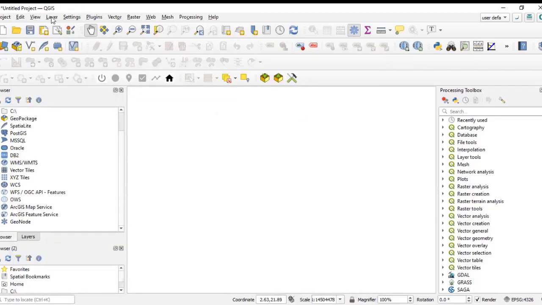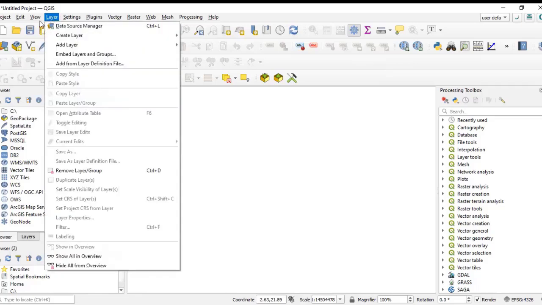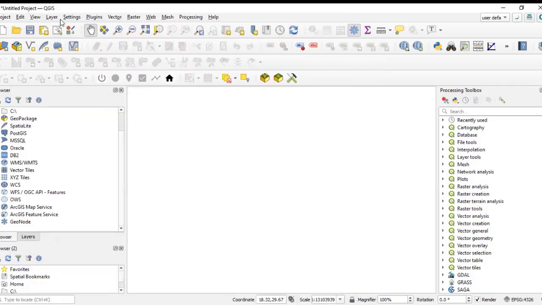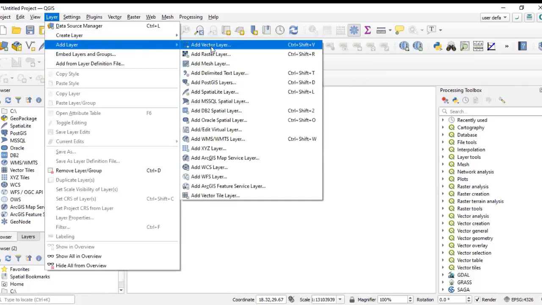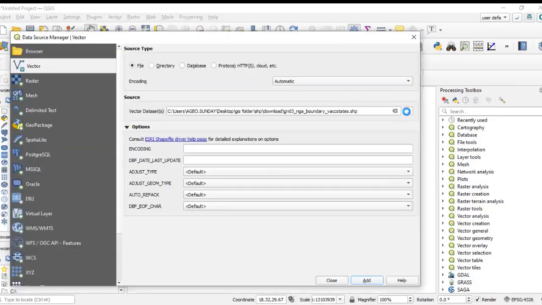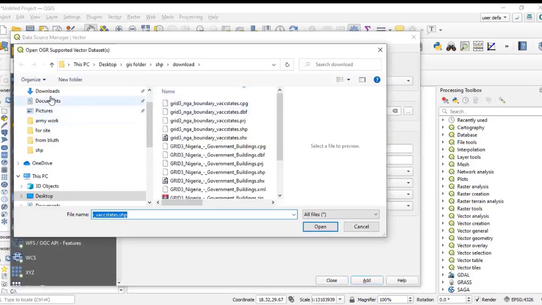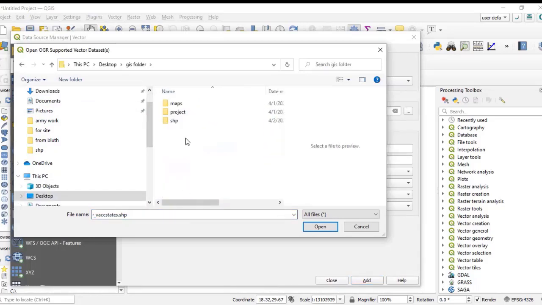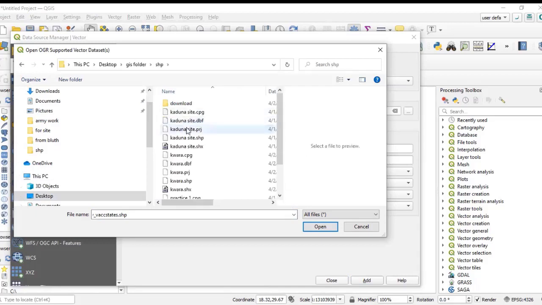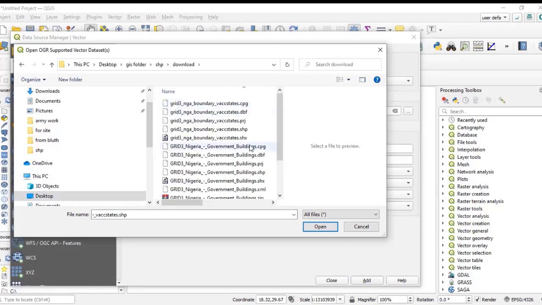But this time around, we want to add a new layer, so I'll click on Layer, and then Add Vector Layer, and then I'll browse to my desktop where I have a GIS folder. Under shapefile, it's under download, and then we have Nigeria state boundary.